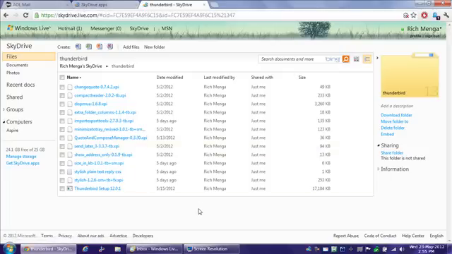The only thing you have to watch here is that if you happen to share a lot of stuff, sometimes it's hard to keep track of. And this could be said for SkyDrive or Dropbox for that matter. But anyway, that is how to share stuff out, to set permissions and remove permissions using SkyDrive.